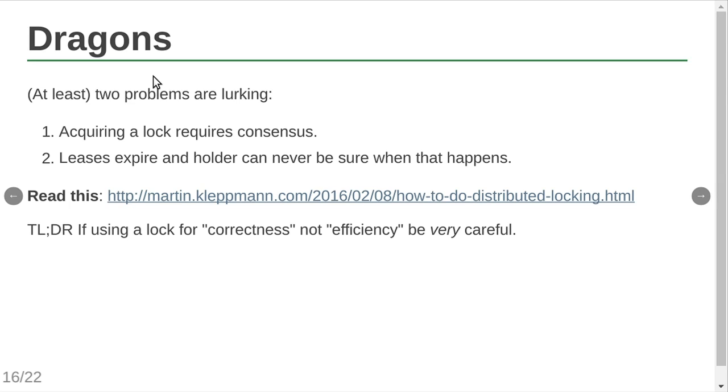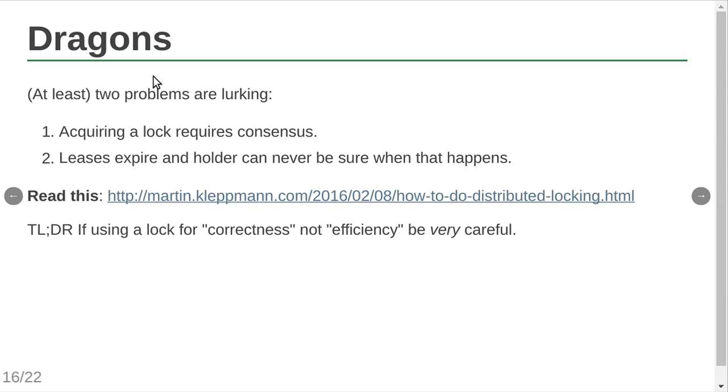Whatever system is providing it needs to have a consensus, right? Unless it's a single node of something, if it's distributed itself, then it has to have consensus built into it. And consensus is hard, okay? Everybody knows that there are algorithms that implement these kinds of things, but nobody actually should be implementing it themselves, I would say.